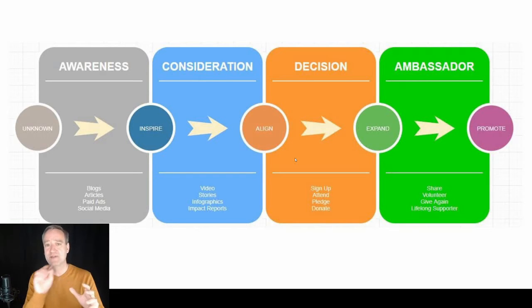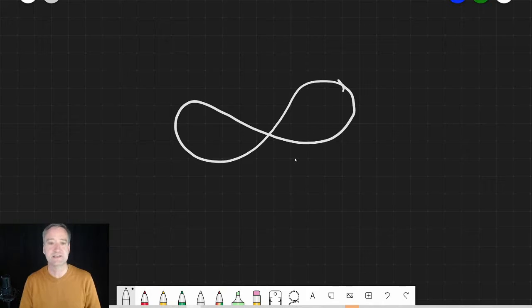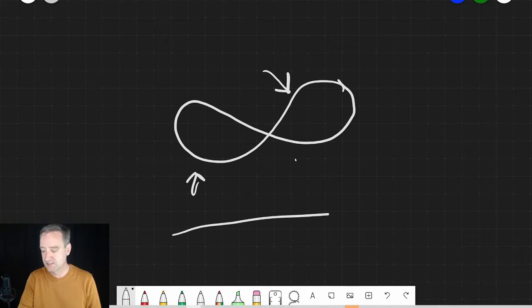This is going to be more of a process. So if I were to draw that, and this is where I'm going to get in a little bit of trouble, it may actually look a little bit more like this. And what that means is people can come in and get off at different steps of the process. It's not always a linear start here and end here, okay?